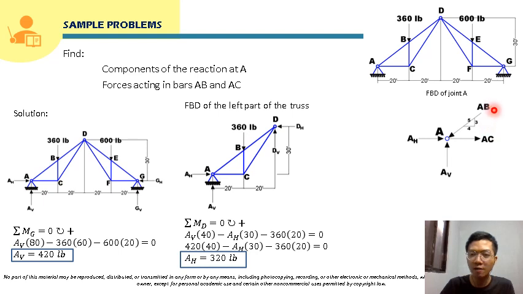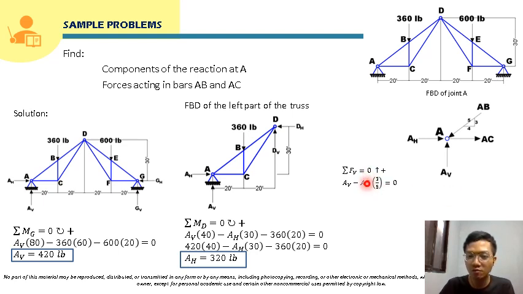So we will assume the direction of the actual force in AB or AC, whether in compression or tension. For AB, we will assume it as compression. This should be directed downward since the vertical force here is upward, so it should counter that. And for AC, we will just assume it as tension. There will be two unknowns here, AB and AC. We already solved for AH and AV. So from here, summing forces vertically, we can directly solve for AB. That will just be AV minus AB times 3 over 5.